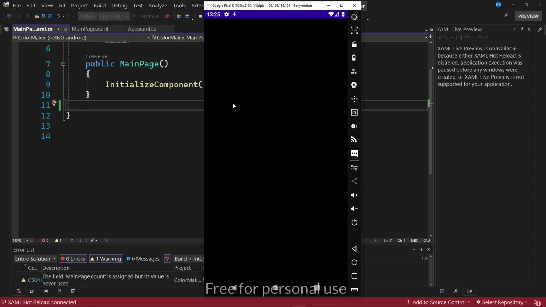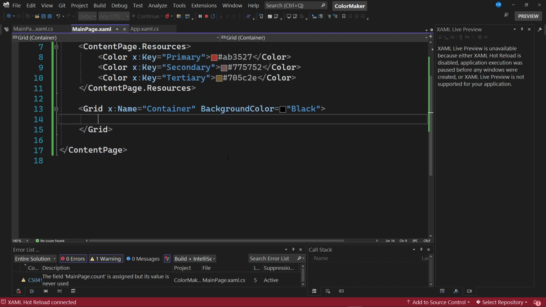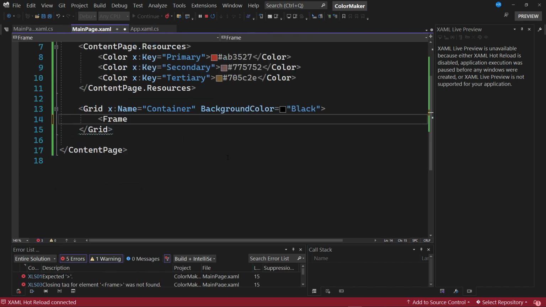Once we have established the layout we are going to use for the application, we must create the main section where the different controls are going to be placed. This we're going to do using an element type frame. Then let's indicate that we want to use a frame. We're going to specify a margin to establish a distance between the right and the left part with respect to the frame control. I'm going to complete some properties.